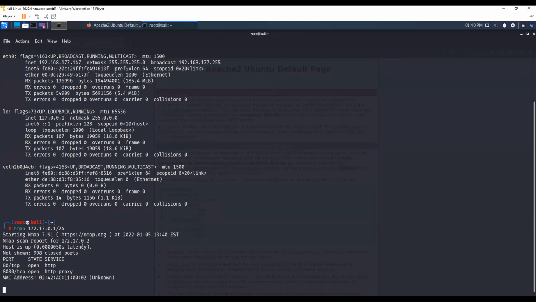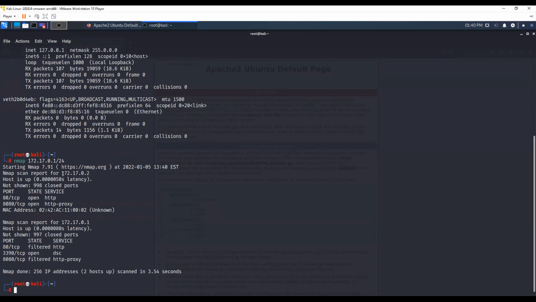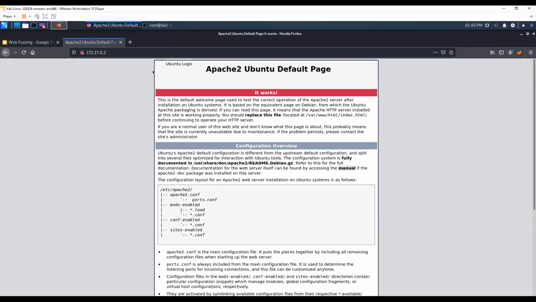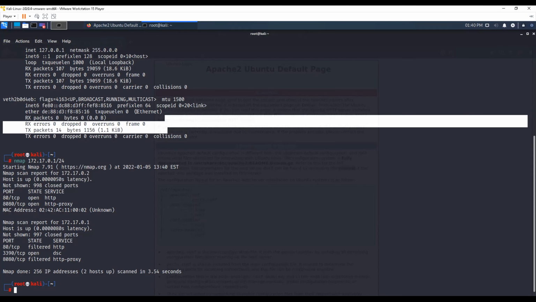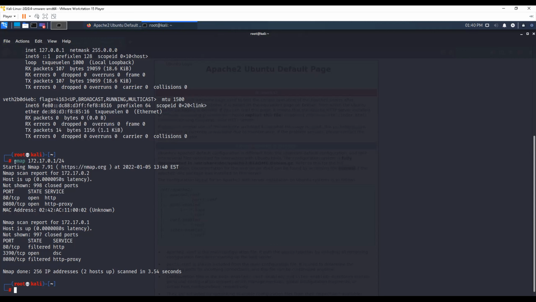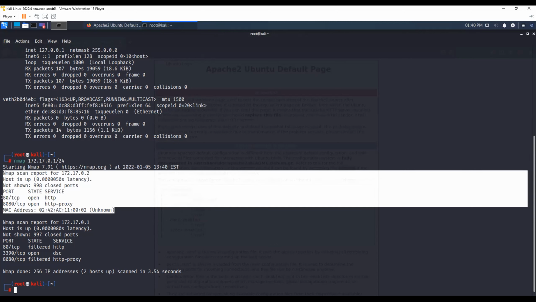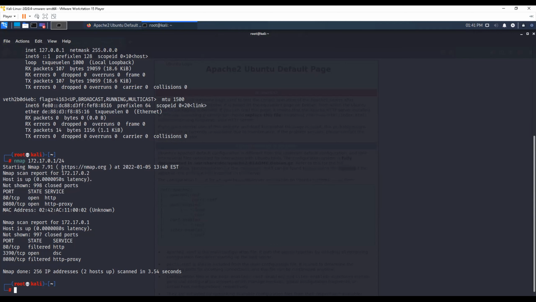So I will be using the IP. You want to do an nmap scan and select the IP that has 80 and 8084 open. For me, it's this IP. If I go to this IP, it should give me the same page. So you run an nmap scan and find the IP that has 80 and 8084 open, and you use that IP.